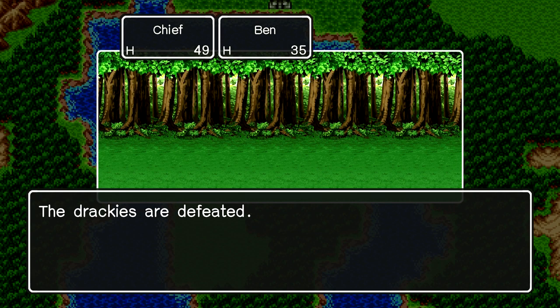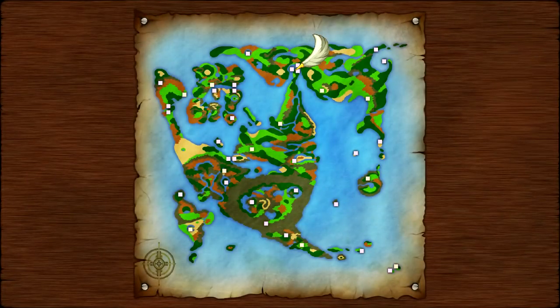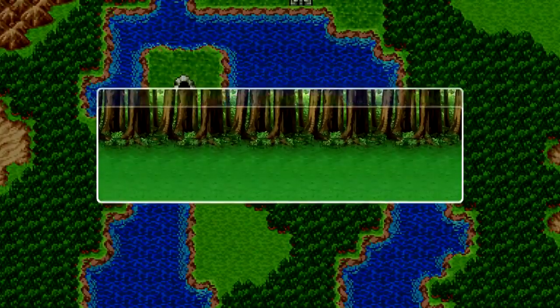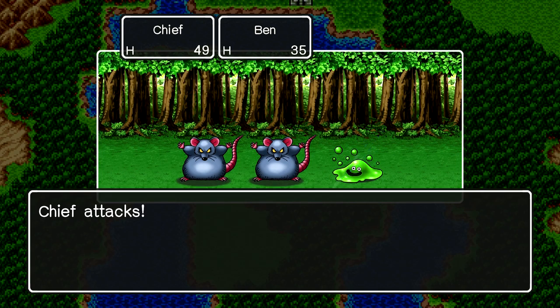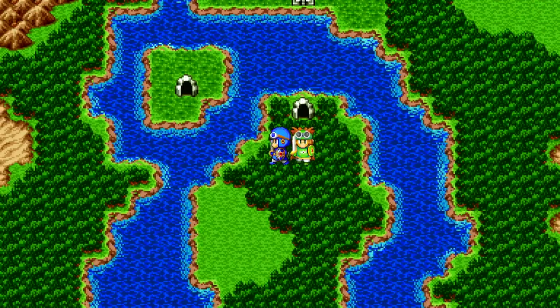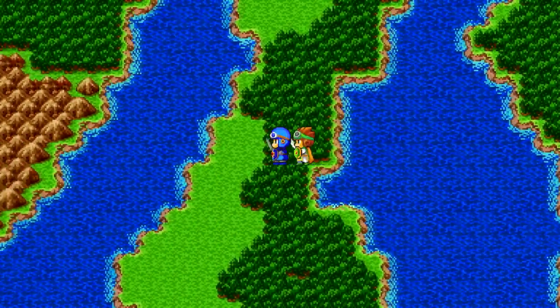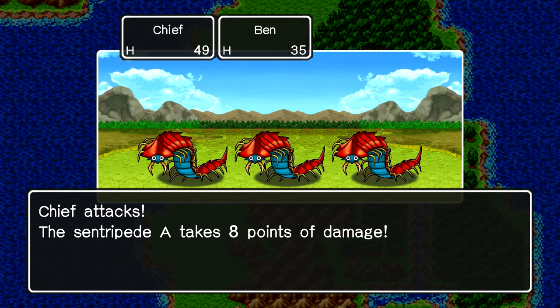So, let's take a look at the map and see where we need to go next. Downwards, there's a town down there. We should probably stop by there and rest. Wow, that was one step I just took. Wow, we're doing really well, actually. Hopefully we can make it down without getting killed. Centipedes. They're tough.